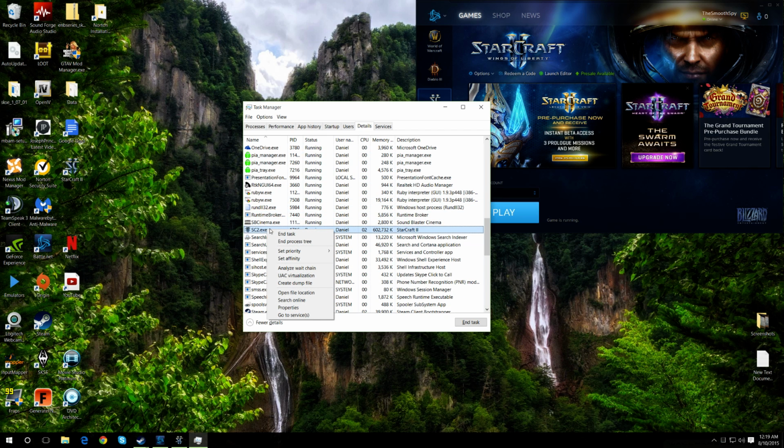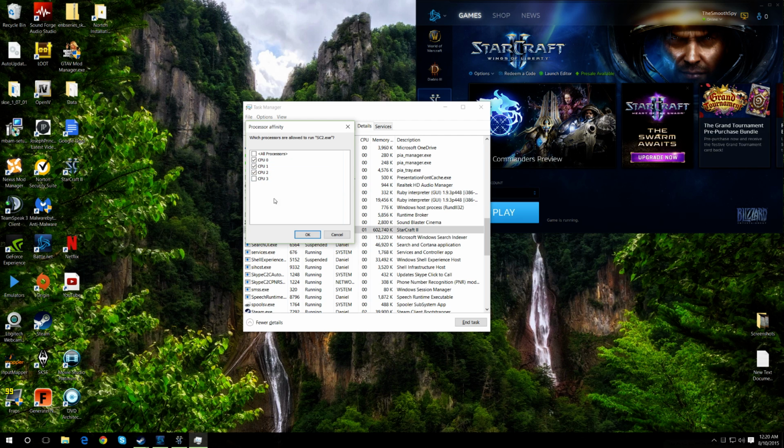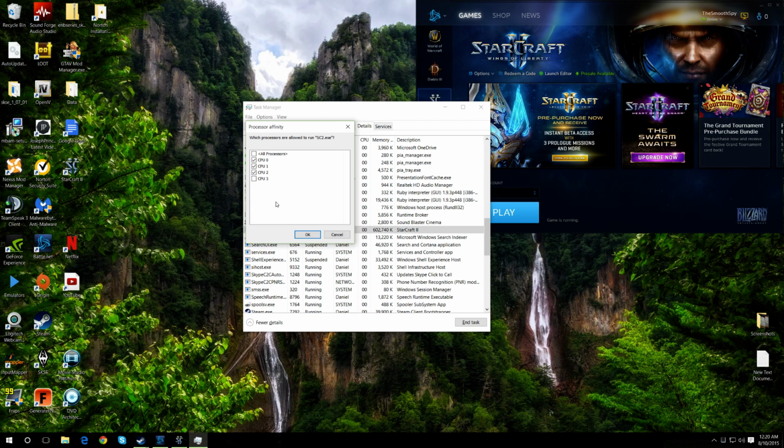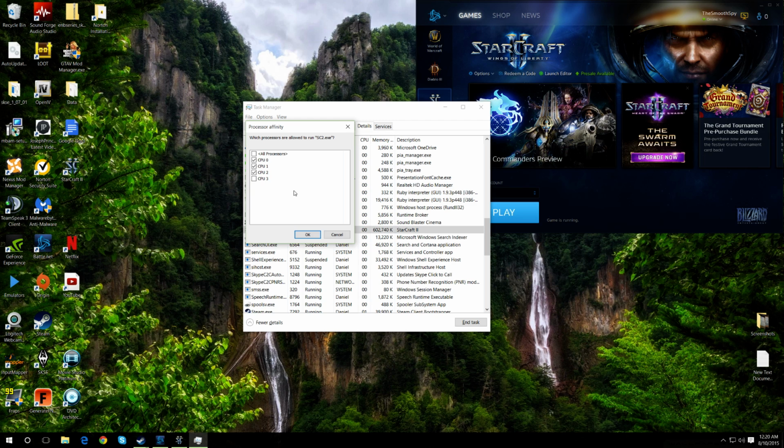You're going to right click. You're going to go to Set Affinity. And you're going to disable one of your cores. I have a quad core, so just uncheck one of them. Now, I did have a friend who only had a dual core. This is actually the friend I was talking about. He had a dual core, disabled one, only going on a single core, and it still worked. So even if you have a dual core, it'll be fine. If you have a quad core, hex core, or even an octo core, don't worry, you're fine. This is going to fix the issues.